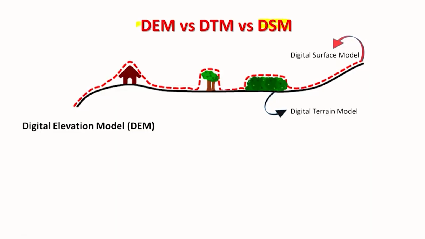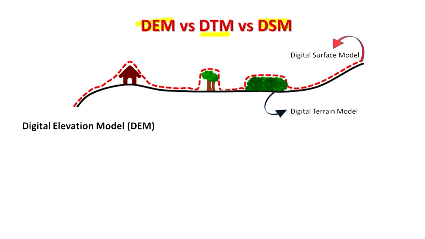Now, 3 terms. Earlier we touched a little bit on DSM and DEM. Now, there is another term which is called DTM, digital terrain model. Though DEM is also representing terrain, when we use this, E is for elevation. But there are some slight differences which are now being considered because of the new techniques which we are employing to generate digital elevation models.